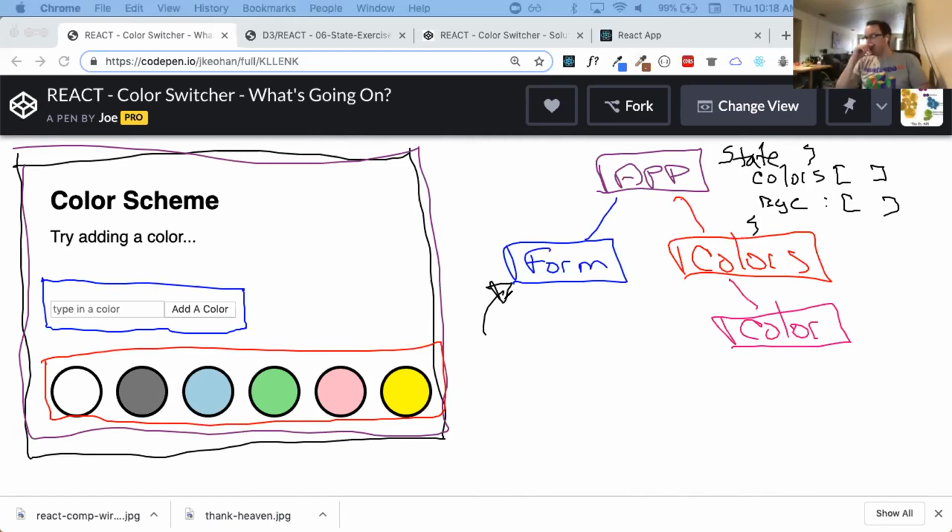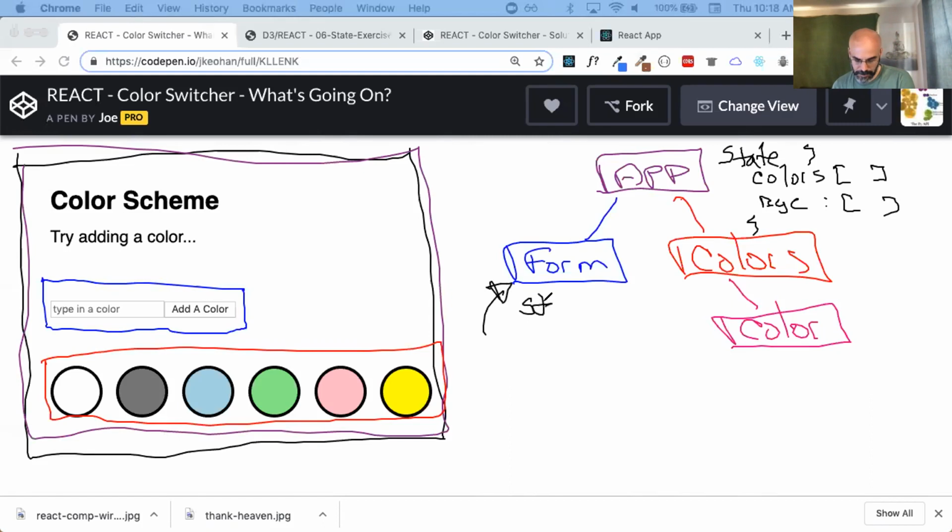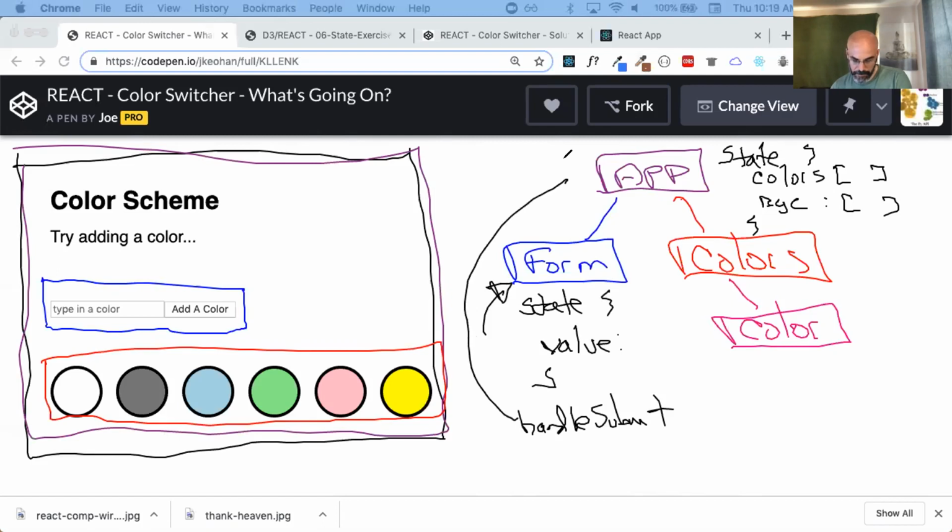Well, previously we had the form inside the app with the values being stored in state. Okay. I remember when Jerica did hers, did she not have state here in form? Maybe I'm mistaken. Was there not maybe a value here, and as the user typed in the inputs, we updated this, and when there was a handle submit here, we would then call something that might send it up, right?